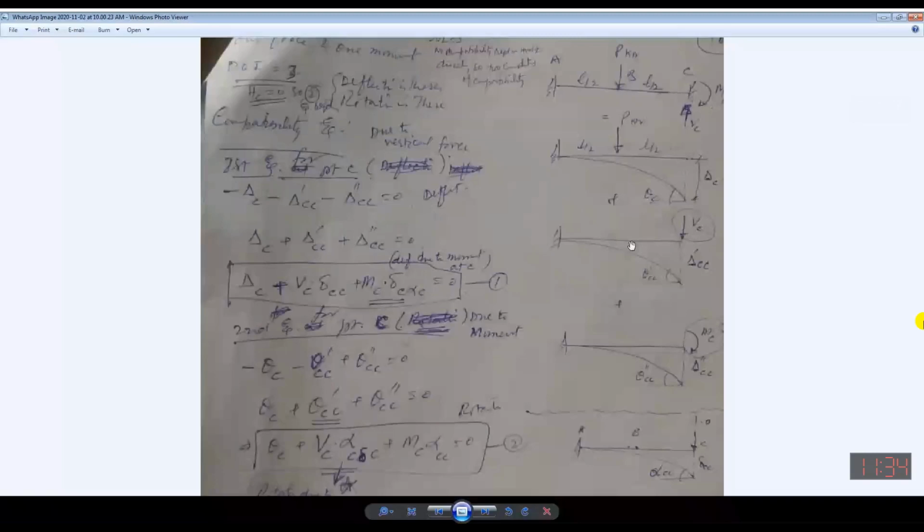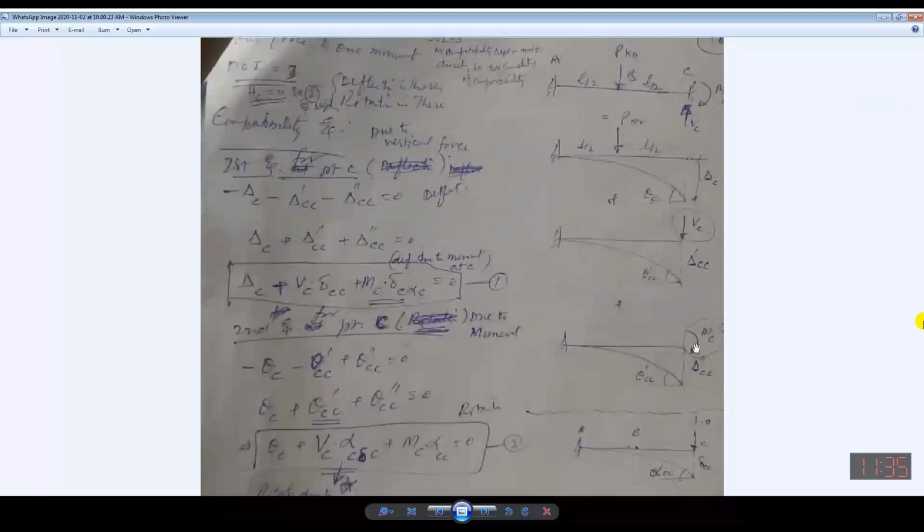The one will be with the application of VC. I can apply it downward or upward. Okay, here I have shown it from below. It may be applied downward or upward, depending upon your choice. There is no binding, it should be kept in mind. Everybody is listening, I hope. So I have applied it vertically downward. Similarly, this is the moment. I can apply it clockwise, or it may act in the counterclockwise direction.